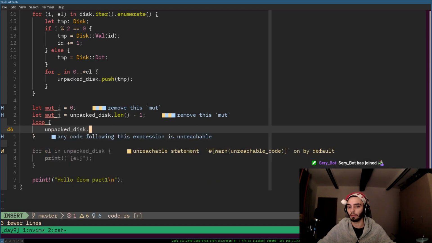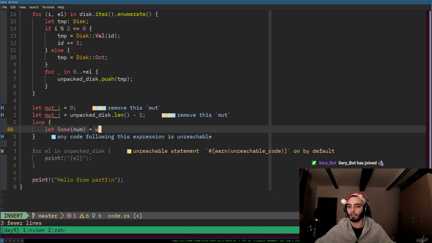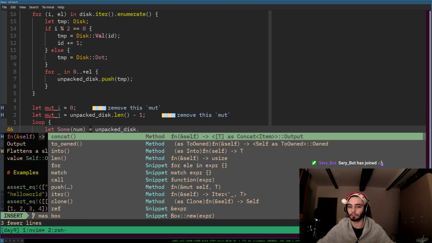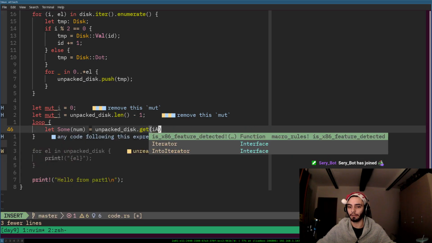So let some num equals unpack disk dot get I.